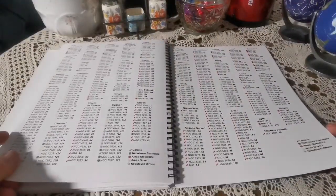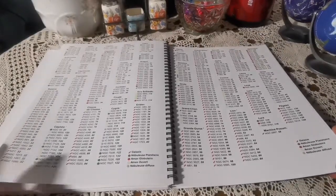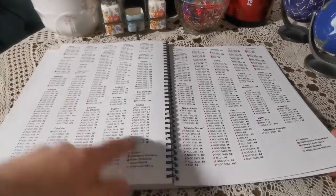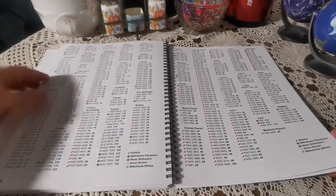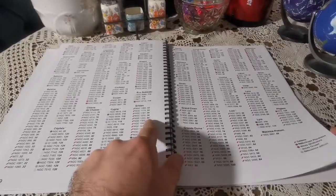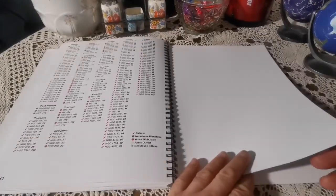And this is the list of all the objects that we had covered in this book according to the constellations. That starts from here. Then, according to the type of the object. Oh no, that's the constellations. Yeah, that's according to constellation. Then the type of the objects is also mentioned, and the page you have to look for them. So it's a handy guide for you. Of course, when you get familiar with the night sky, you don't need this. You just go directly to the list.